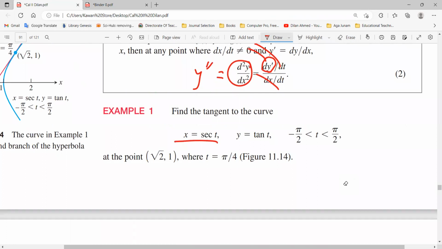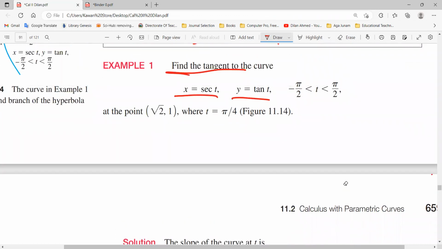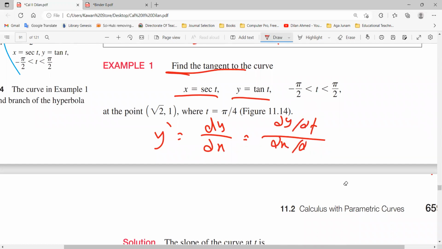So now I have x second and t is a value, and we need the tangent curve. Later we are going to find the tangent curve. Here we need a first derivative. Now, my duty is to find that derivative. I know y prime is dy by dx, which is dy by dt over dx by dt. How? Derive dy by dt, you'll get what? The derivative of tan is sec squared of t. Thank you, sec squared of t.